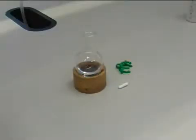Welcome to rotary evaporation, where I will show you the technique. Before you set off, make sure that you have removed your magnetic stirrer bar from the round bottom flask and have a green clip ready.